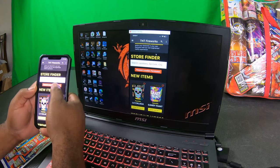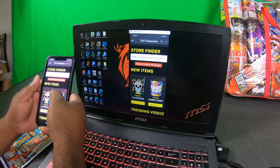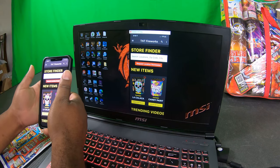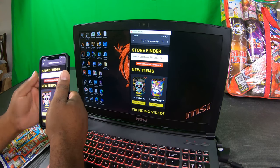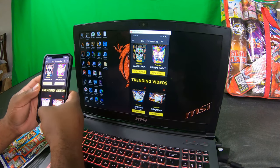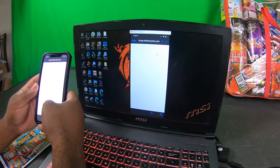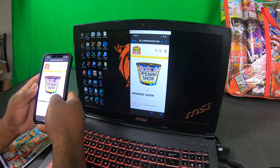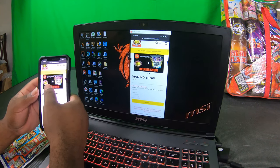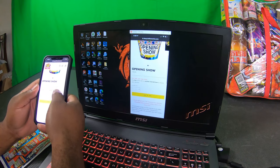The app has a countdown, and they have a zip code or city locator so you can find out if you can shoot fireworks in your local area. Even though a city may allow it, you want to make sure it's also zoned for your neighborhood - there are several cities within California and Nevada where the city allows it but you need to confirm your zoning. I do believe they also allow you to order online. It looks like we've got some Area 51-style price matching going on here.